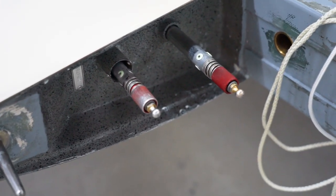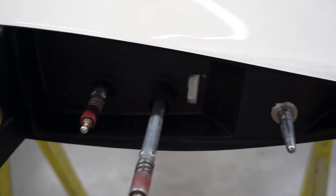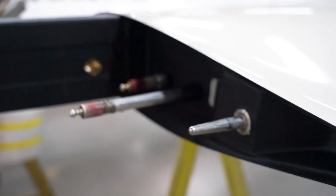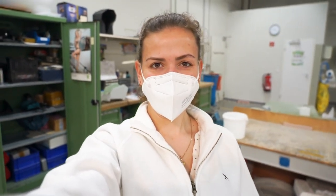And I wanted to show you the new color of the inside of the wings, which is black now. I think it looks really nice and clean, makes it look like a completely new plane. And we're gonna go deal with the ceiling of the wings.